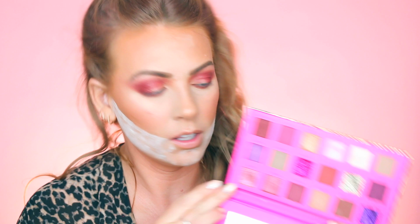Okay, then I think I really want to play with a little bit of this color right here, which is called Vein. I'm just gonna pop it on with my finger. Feels kind of bouncy, almost like a ColourPop shadow. Ooh, it's so pretty. You do have to work a little harder than you do with the ColourPop shadow. Like, I've gone into it a couple of times, but it is really beautiful. But definitely apply this with a finger. I feel like that's gonna give you your best payoff.